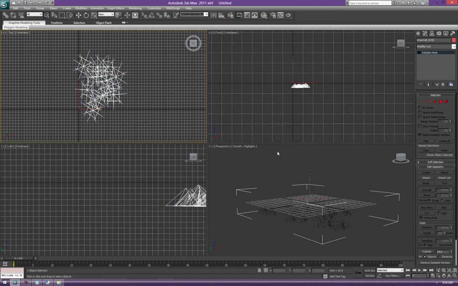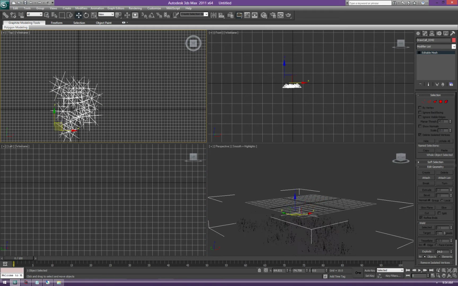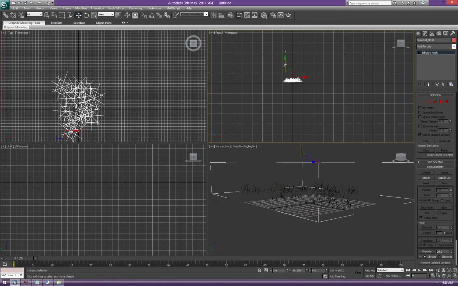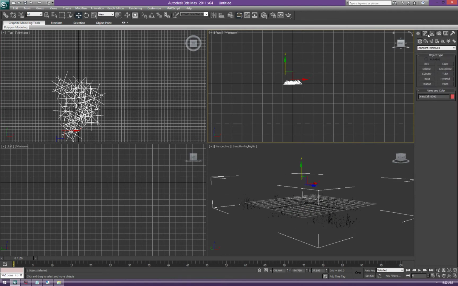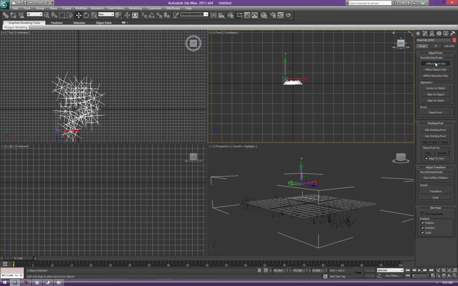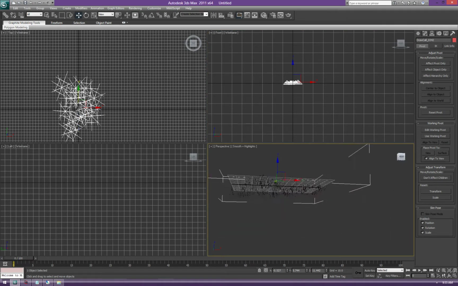Alright, so here's my grass. I'm going to just move it so that it's kind of centered on the origin. And I'm also going to move the pivot so the pivot is in the center. So I go here, Effect Pivot Only, and choose Center to Object. There, so we got a mesh nicely centered.